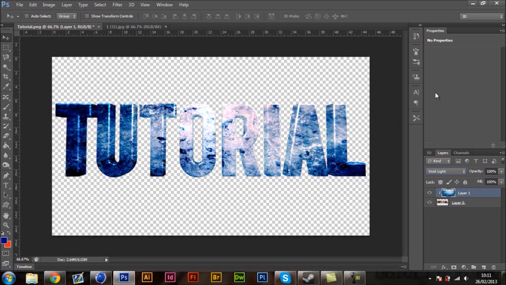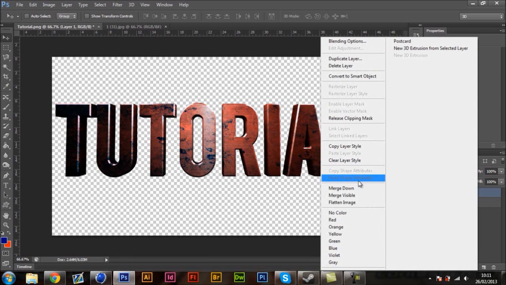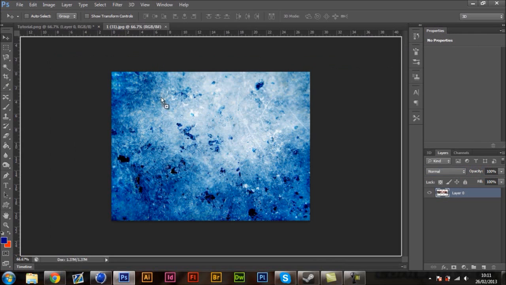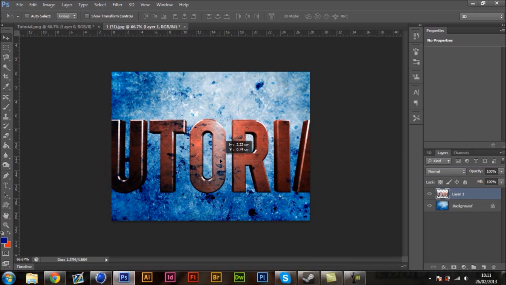But yeah, and then to get that back onto a background, you just right click on that and go merge down, and then you just drag it across onto the layer, drag onto here for example, and there you go, it's on there and there's no background or anything, and so it's easy to sort of manipulate when it's on the background.